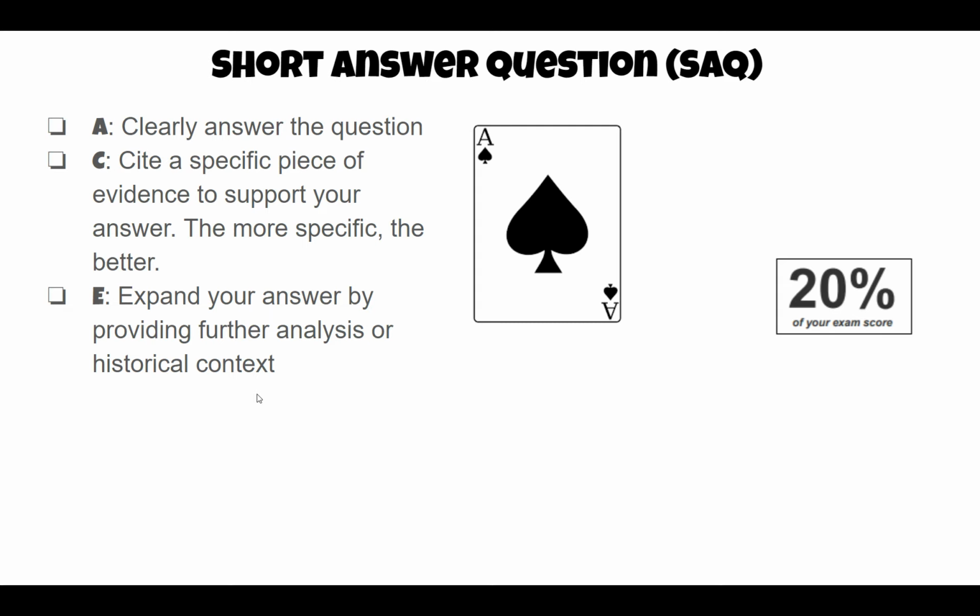The short answer question is about 20% of your overall exam, and you will have a short answer question in every single period test that we have. So it's not going anywhere. You will have to do it. It is just better to get some practice in. So here are some examples.